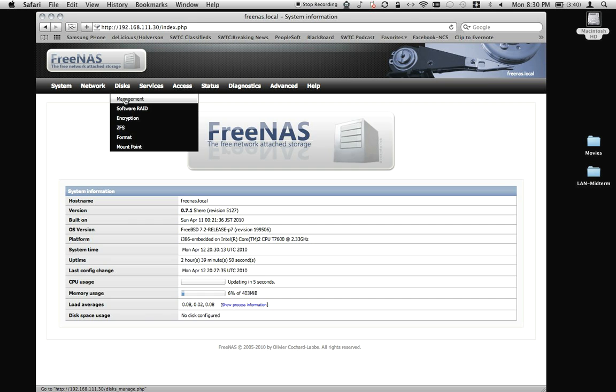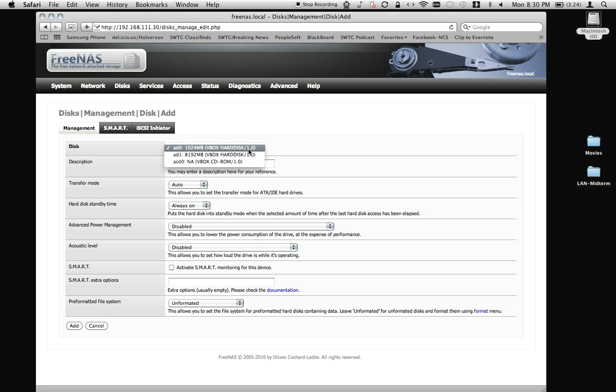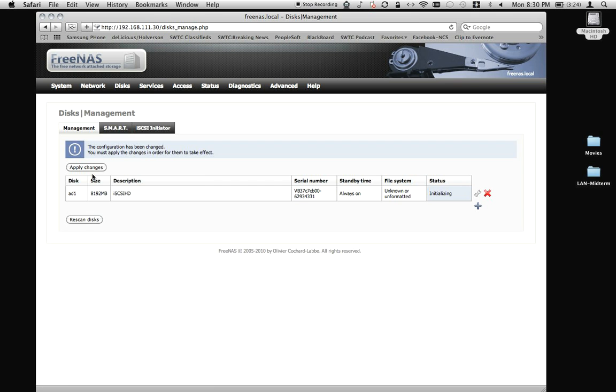I'm going to go to Disks Management and I'm going to add a disk. I have two disks installed on here. The first one's a 1 gig disk, that's where the FreeNAS operating system is installed, and a second disk which is an 8 gig disk. I'm going to call this iSCSI hard drive and I'm going to leave it unformatted. Hit the add button and apply.